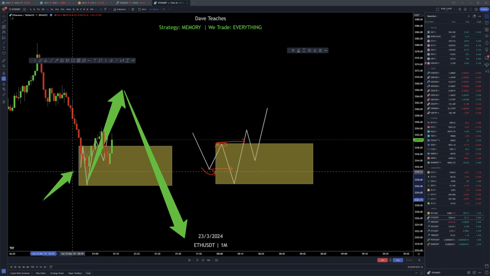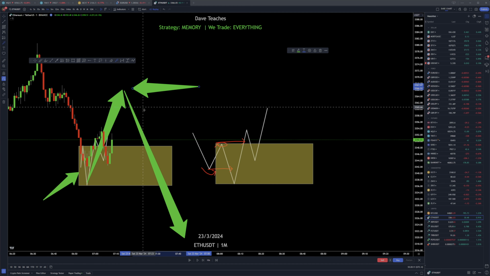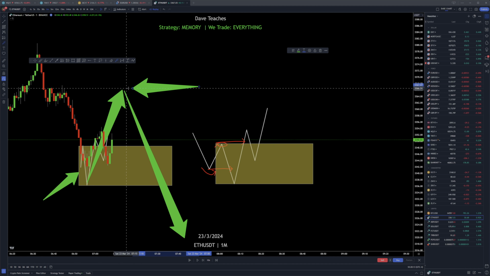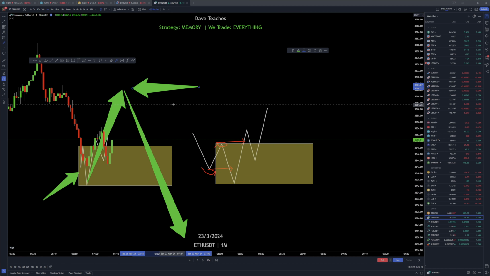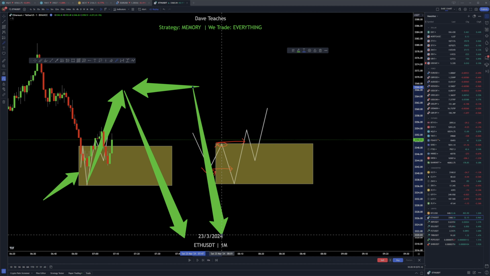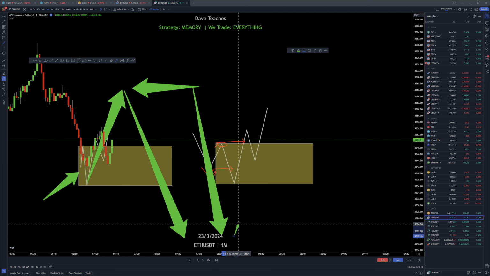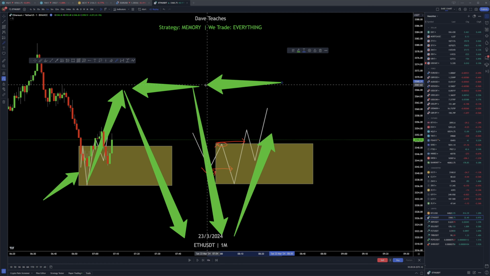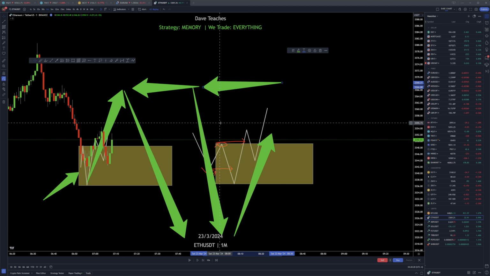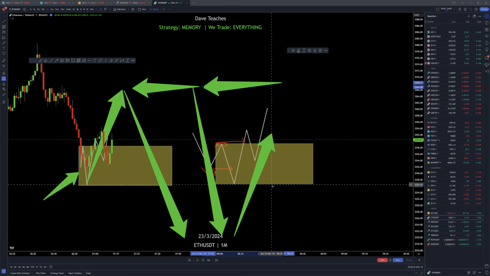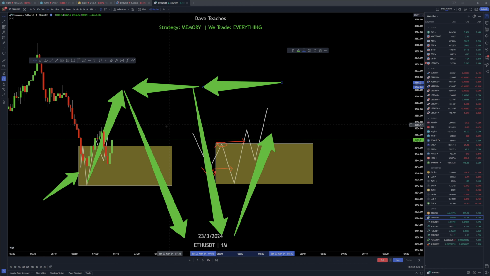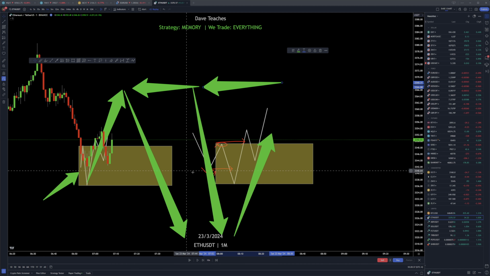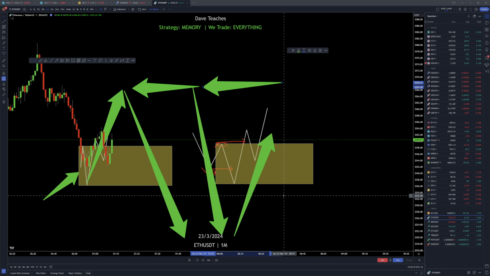What you're going to do is see this same thing up here happen to the top side. Sorry, the same thing down here happen to the top side. And when it happens to the top side, that's going to take you down that way. And when it gets down here, what are you going to see? It's going to happen again down here. And what is it going to do? Take you back up there until we end up taking out a protected high. And when we take out that protected high, that's when that protected high is also going to be a structural high from a higher time frame, not this one.